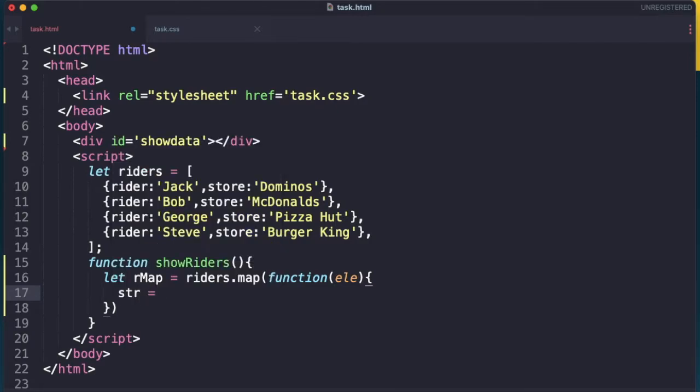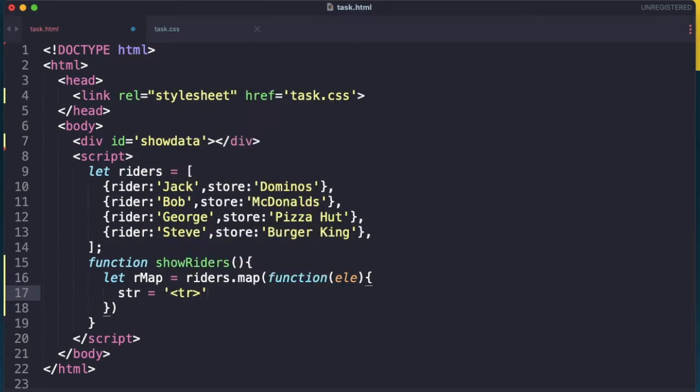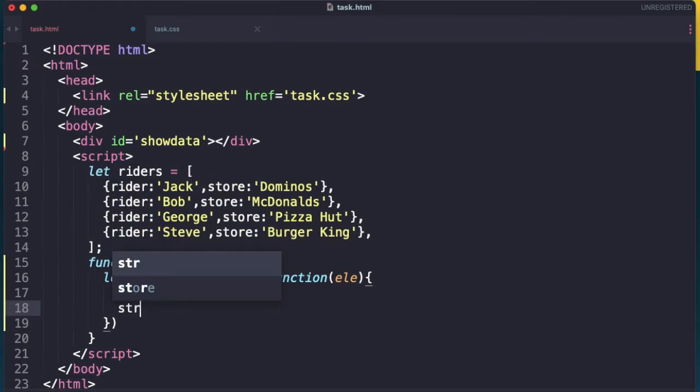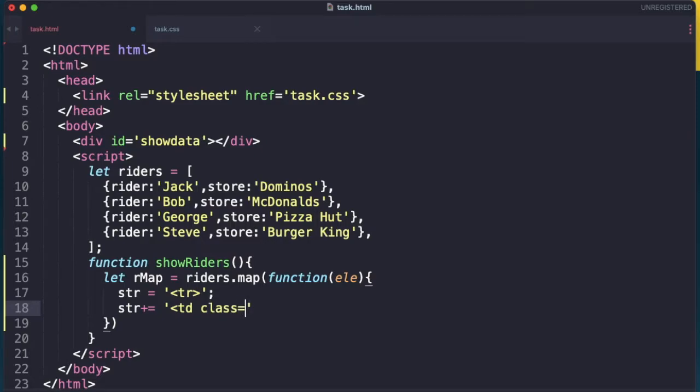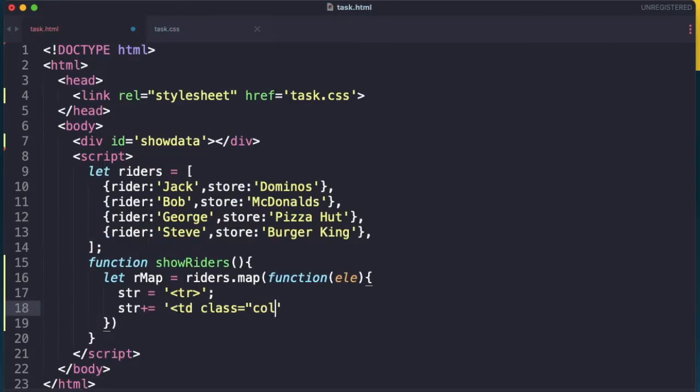So str is equal to tr, we create the start of the row. str plus equal to, now we will show the columns, and each column let's style it with the class name we are given. Column1 is the class name. The first text is le.rider, and let's close the td.